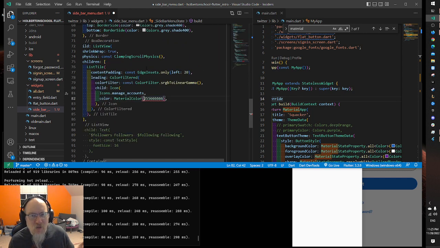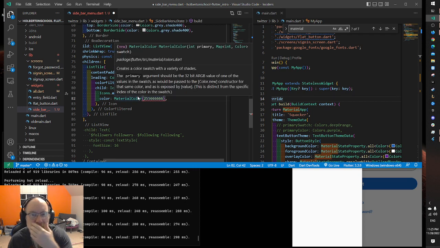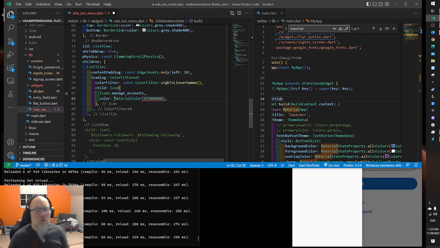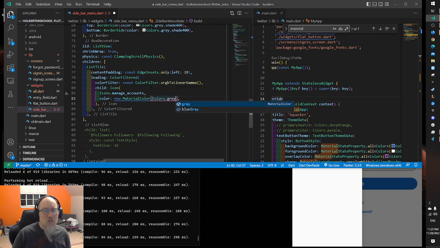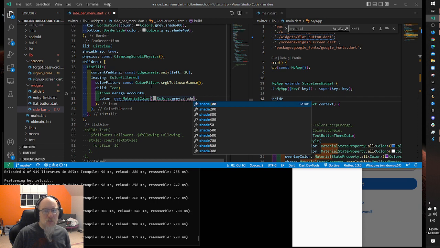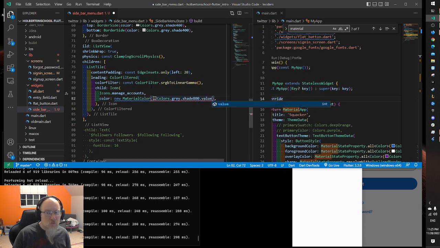Why is this so hard for me right now? There's no other example. As exposed by value, constructor for the same, and as is exposed by value. I said value. Do I need to say new? It's a new color from colors gray shade 800.value.